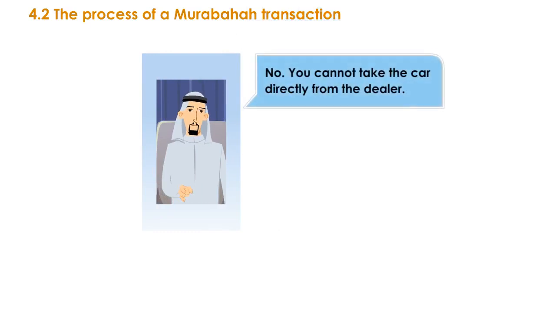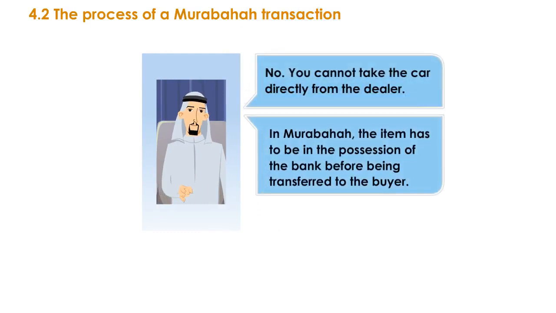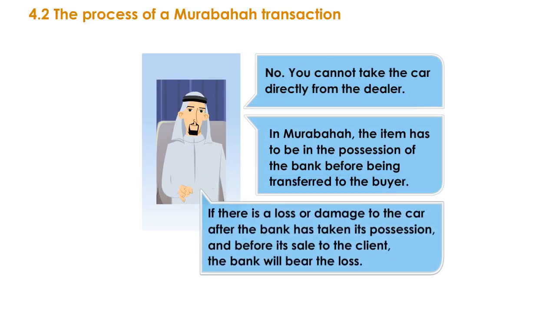No, you cannot take the car directly from the dealer. In Murabbaha, the item has to be in the possession of the bank before being transferred to the buyer. If there is a loss or damage to the car after the bank has taken its possession and before its sale to the client, the bank will bear the loss.